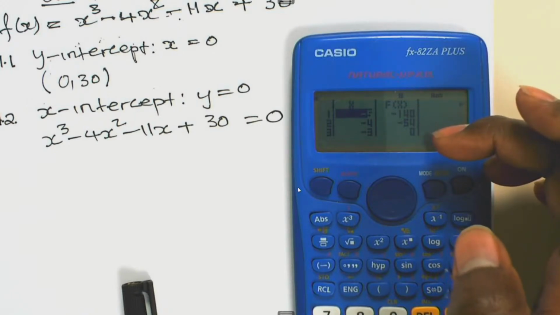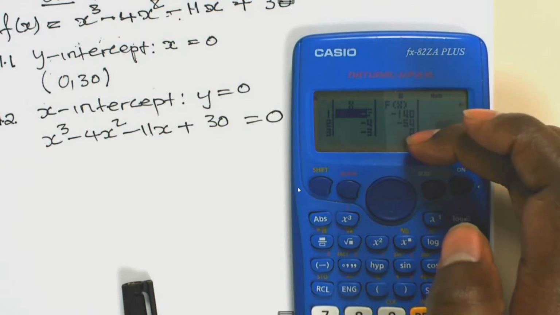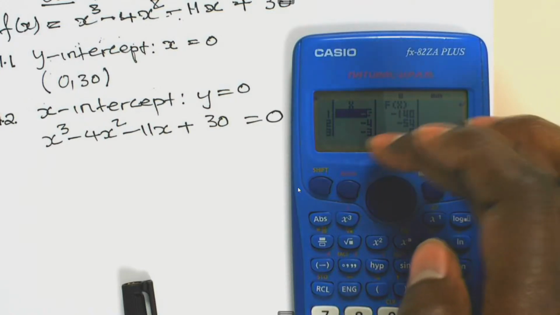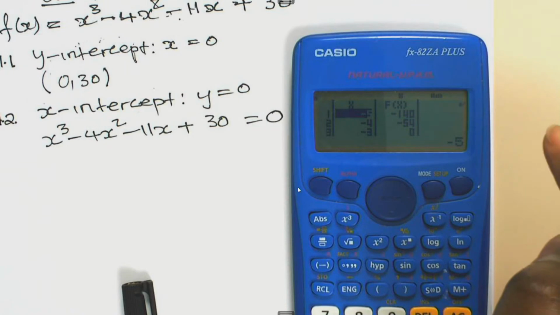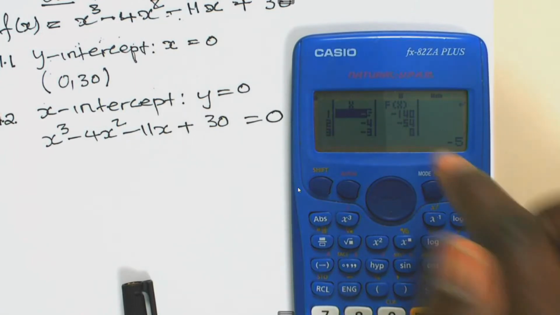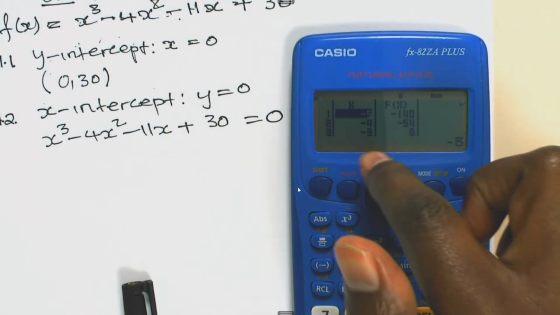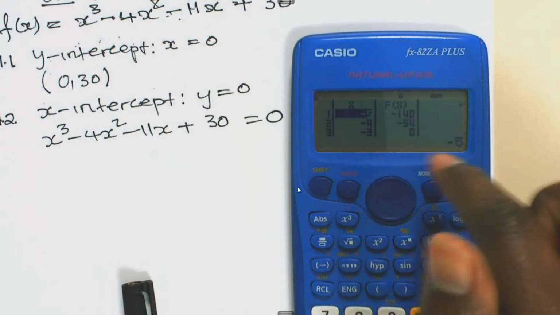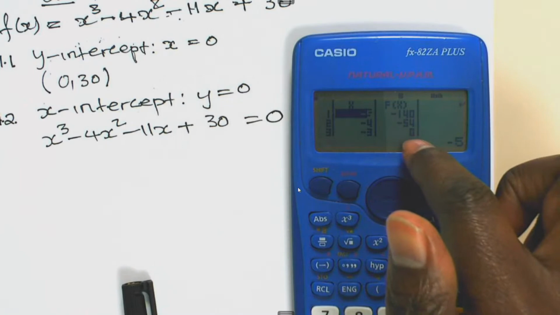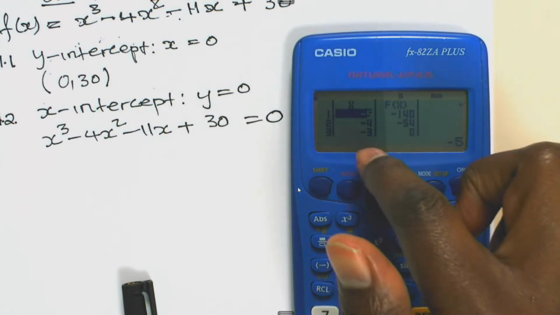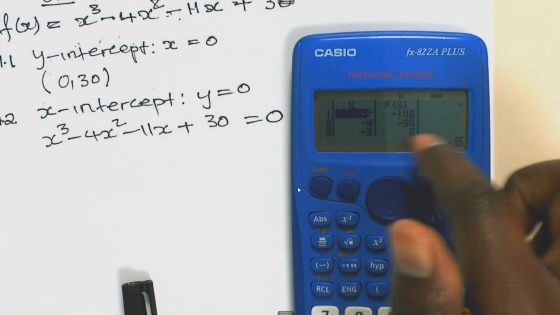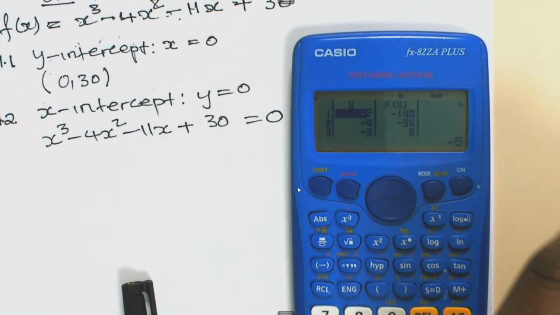Then from there, we can see that at number 3 here, we're having 0 for Y. The Y value is 0. And then what is the X value? The X value is -3. And we know, learners, that when Y is 0, we are having the X-intercept. It means wherever you see 0, you should know that we are having the x-intercept of the graph that we have punched in. On the other side, it's -3. Therefore, 0 goes with -3. It means the first x-intercept is -3.